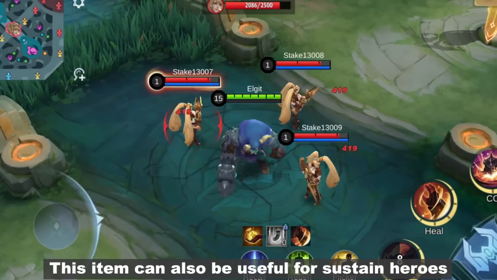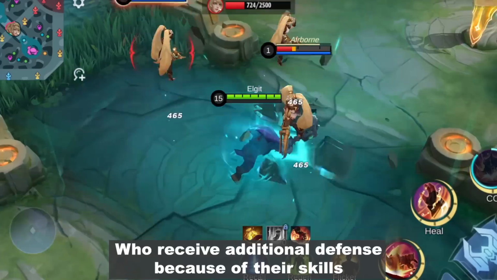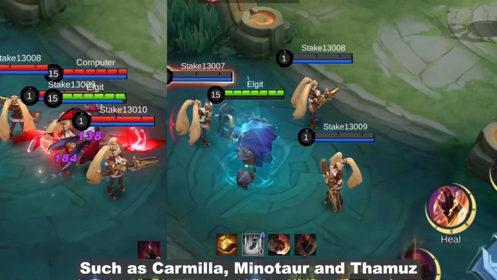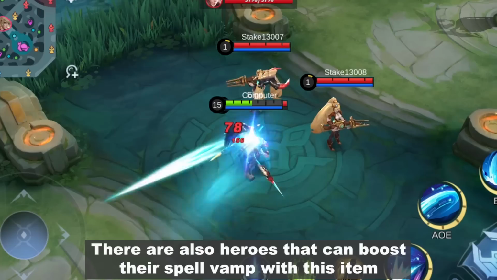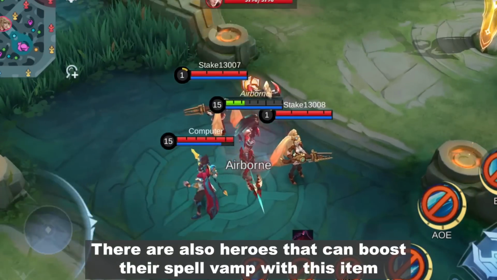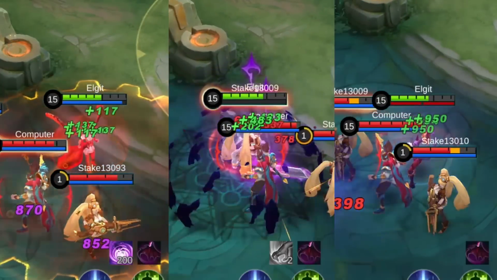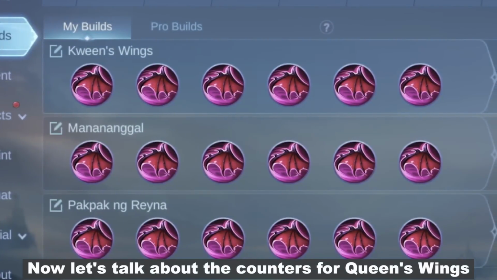This item can also be useful for sustained heroes who receive additional defense because of their skills, such as Carmilla, Minotaur, and Tamus. There are also heroes that can boost their spell vamp with this item, and there are Alpha, Alice, Alucard, and D-Rod. Now let's talk about the counters for Queen's Wings.